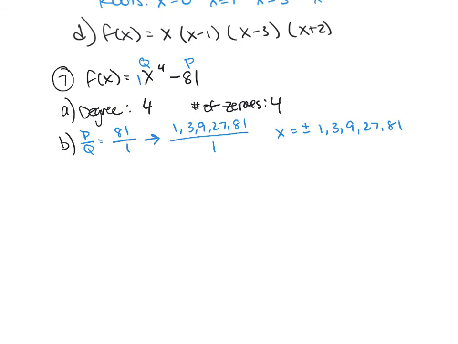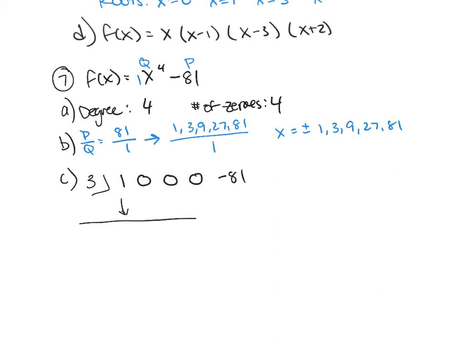So here we'll start guessing and checking. Sometimes you may not get it on the first try. That's okay. For the sake of this video, I'm going to start with a 3, just because I know how that's going to turn out. But remember, when you're doing your synthetic division, put a placeholder. So we have a 1 for the x fourth, and then we'll have placeholders for a 0, x cubed, 0, x squared, 0x, and then a negative 81. If you don't have those zeros there, it's going to mess you up.